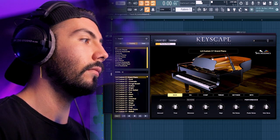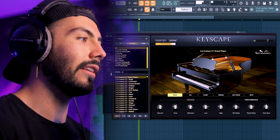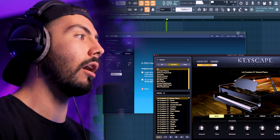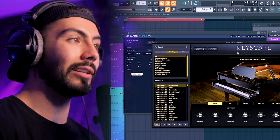And I've got to say, I was very skeptical about this. Like, how well is it really going to be integrated inside of the plugin? It runs flawlessly. I've had zero problems with it so far. Just listen to that. All the beauty of Keyscape is inside of Captain Chords now, and all of its versatility. And then if you ever want to change the sound, you can go over here and hit show plugin and it's right there again. It's very, very intuitive.